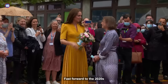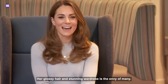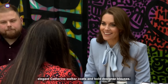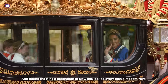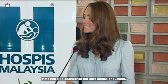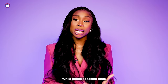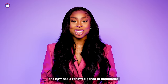Fast forward to the 2020s — Kate's look has continued to evolve, becoming more regal and more stylish. Her glossy hair and stunning wardrobe is the envy of many. We now frequently see her wearing trouser suits, elegant Catherine Walker coats and bold designer blouses. She has swapped her clutch bags for more mature top-handle bags. During the King's Coronation in May, she looked every inch the modern royal in her stunning tiara. Kate has also abandoned her dark circles of eyeliner, opting for a flick on the upper eyelid instead. And aside from her physical appearance, there's also a new sense of confidence within the princess — while public speaking once filled her with dread, she now has a renewed sense of confidence.